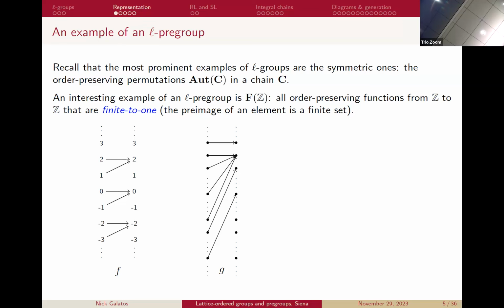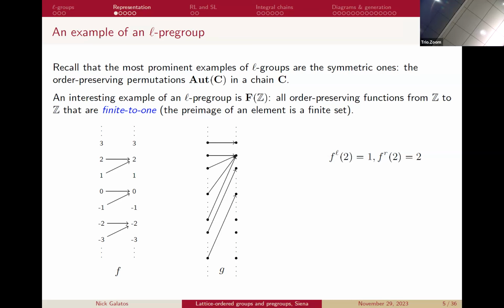Now, I'll tell you how to take inverses of these functions. So let's pick the first example and let's try to find the inverse of the number 2. I'll do the left inverse and then the right inverse. The left inverse is very simple. I pick 2 because 2 is a point in the image. So I have choices of how to invert it. Which of these do you take? You take the lower one. Because this is an interval, it's finite to one, and because of order preservation, it has to be an interval. You pick the smallest element of that interval, and that's your left inverse of f of 2. Your right inverse picks the bigger choice of how to invert it, and anything in between you ignore.